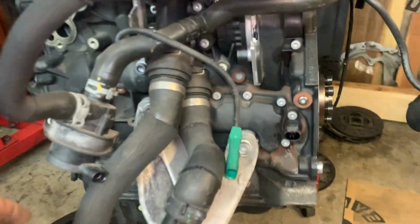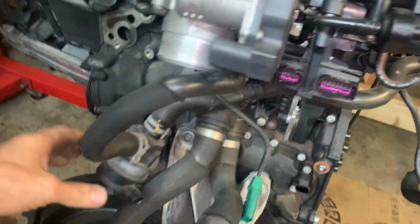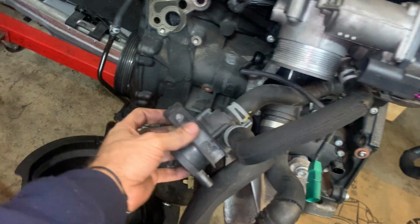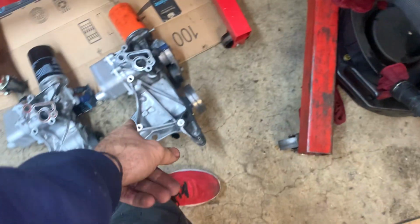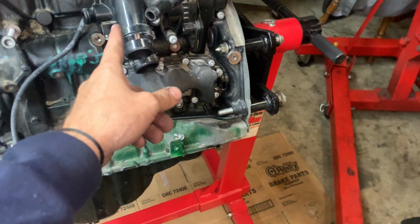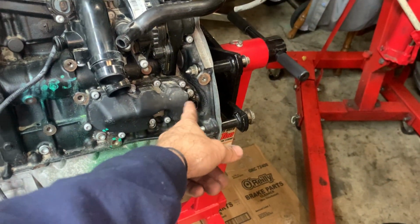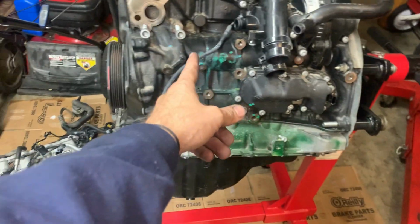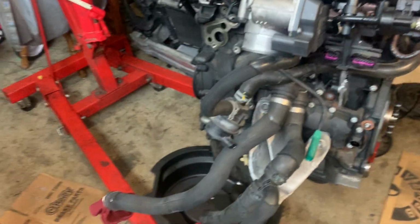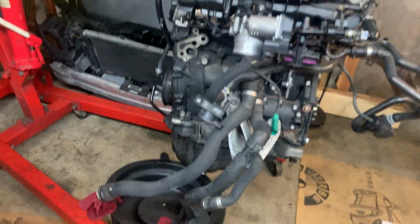If you look over here, you see it? It's the same water pump. This one just has all the hoses and all the plumbing attached. And then it has your electric assist water pump that needs to bolt to that bracket that I showed you. And on this motor, they relocated it somewhere over here. And on the 2010 motor, it's on the oil cooler bracket over here. So there's differences, obviously. We're going to get all that figured out.